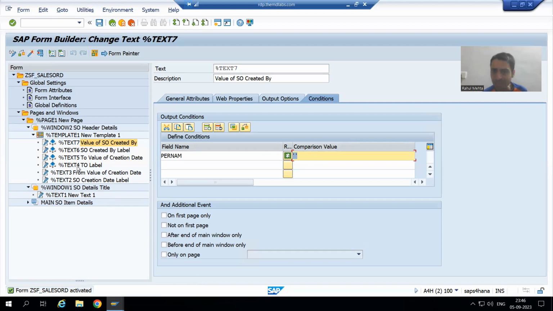So we simply gave the condition. If your date is not equal to 0, only in that case we will display this high value of that date. If the user is giving the username as so created by, then we will display these two texts.